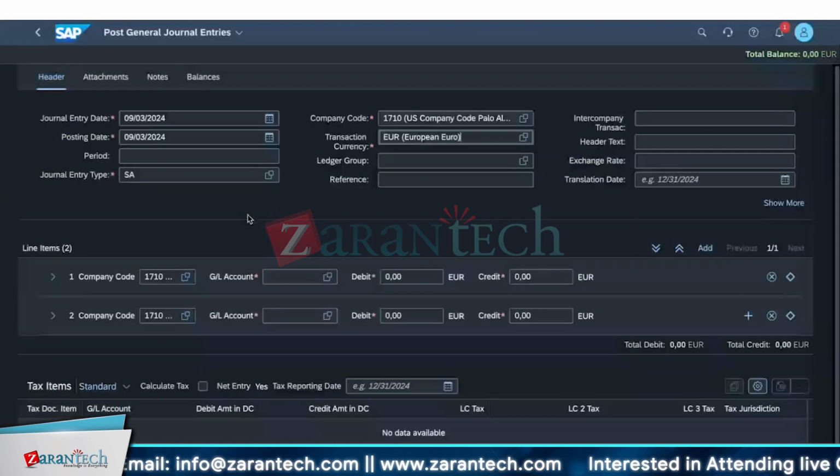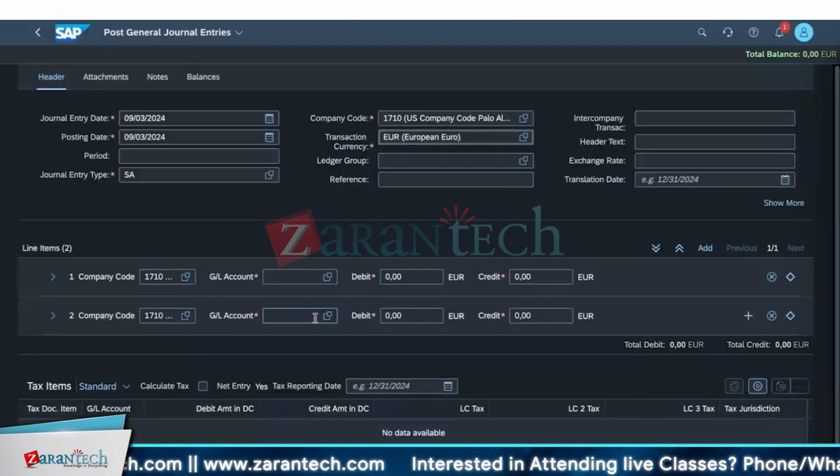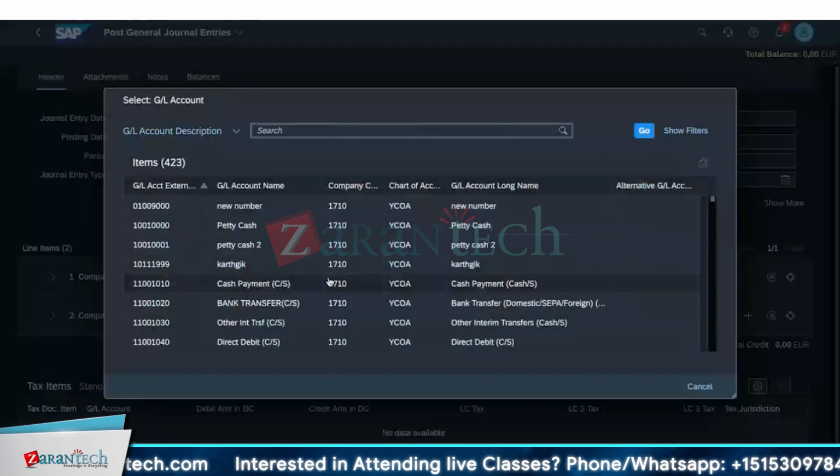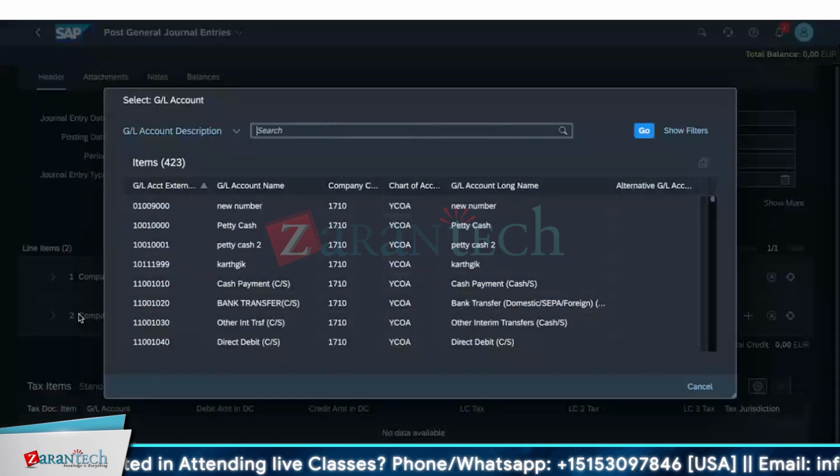And let's make the ledger group. You can see the ledger group here. We have the different company codes and accounts here. For the data specific without any errors, I'm trying with the last ones only, because here we generally have different financial transactions. Let me try a different financial transaction also for you.